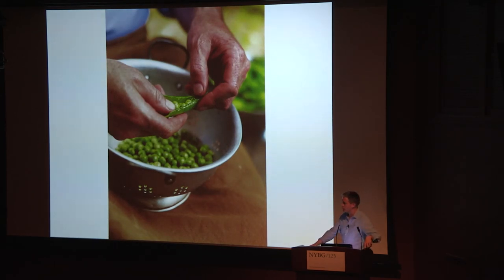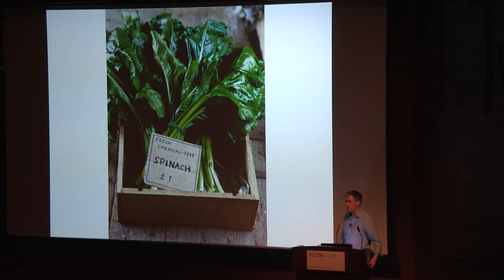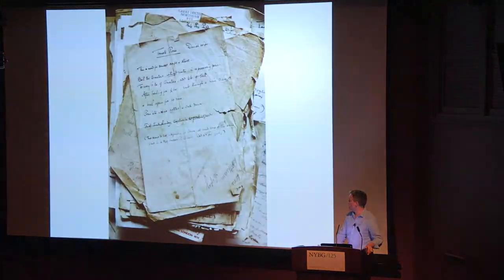Peas are a great vegetable for freezing — they freeze incredibly well and still taste as good as when they're picked. Don't pick them too old; get them while they're young and fresh and they'll be perfect for freezing. Any vegetables left over that we aren't going to use, we sell at the front door — there's a chest there and we just put things out to sell. We're not certified organic but we try not to use any chemicals. Having these covers and a Dutch hoe has helped hugely — just hoe the roots off on a sunny day, and cover as much soil as possible because the more you leave open, the more weeds will grow.